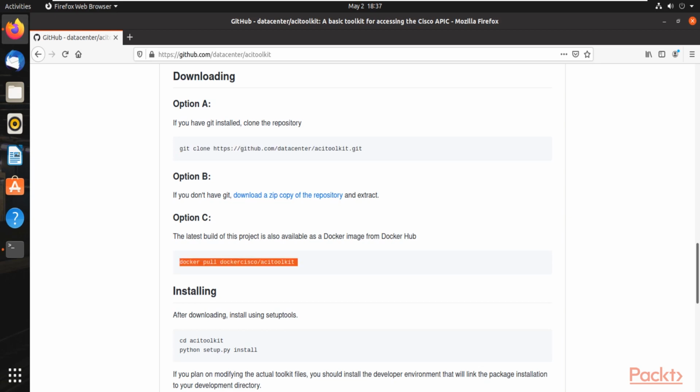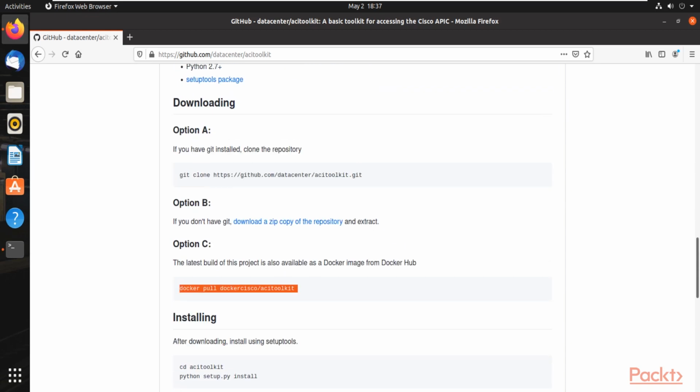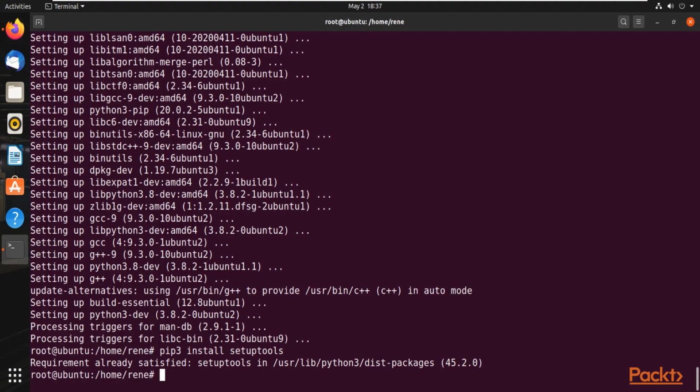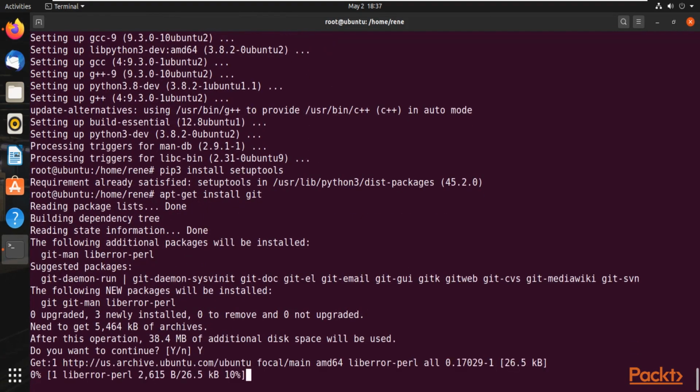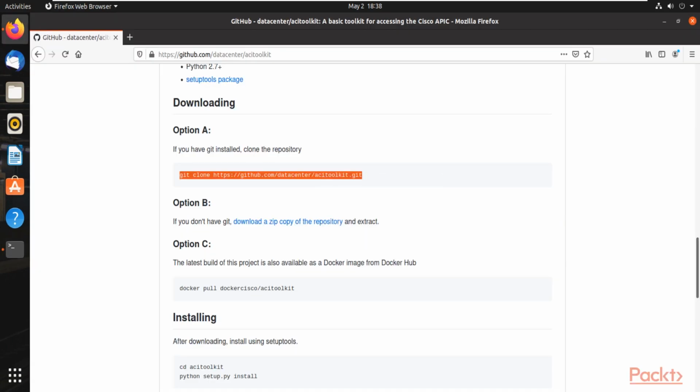The container will have everything pre-built. You don't have to do any of that. You go straight into the automation piece. We have to run Docker in the environment, okay? So let's go ahead and get the git. I have to install git first, and once I install git, then I can go ahead and invoke that command. Okay, so it's installed.